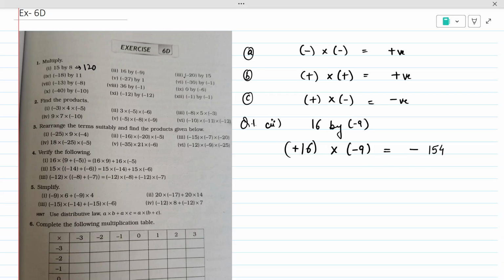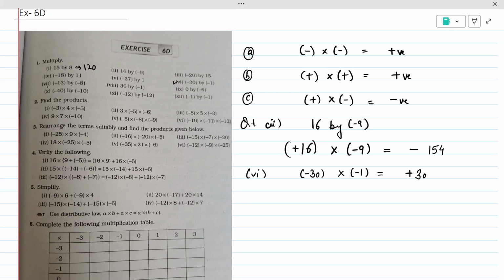In the third one also, we have one minus and one positive. So the product will be minus. Same with fourth, same with fifth. Coming to question number 6, where we have minus 30 multiplied with minus 1. So I'm writing here minus 30 multiplied with minus 1. Minus into minus is plus. This is what we have learned. So the answer will be plus, and the product of 30 and 1 is 30 only. This is the answer. This is how we have to do.